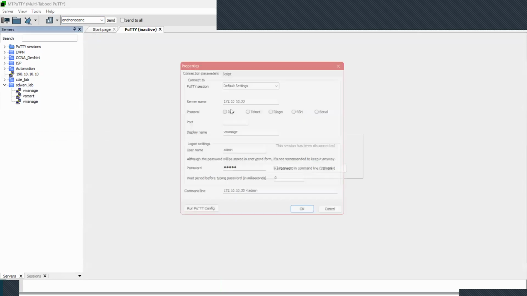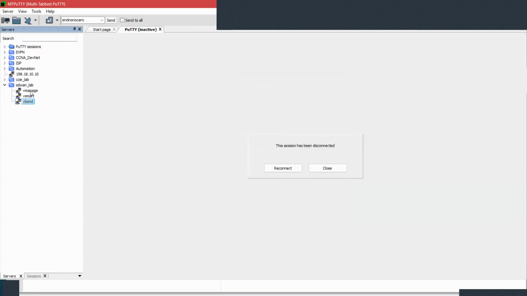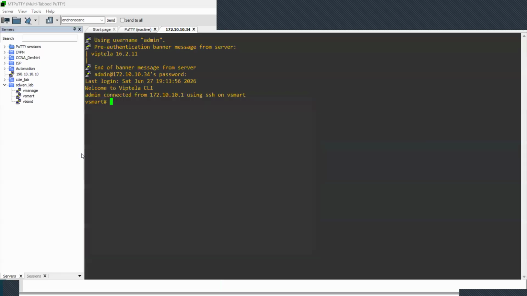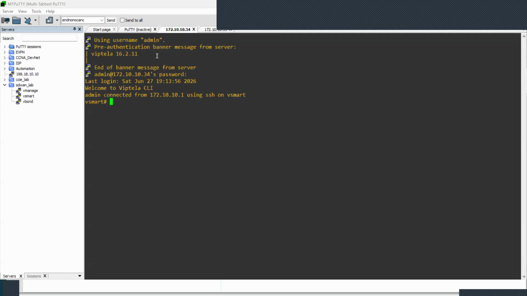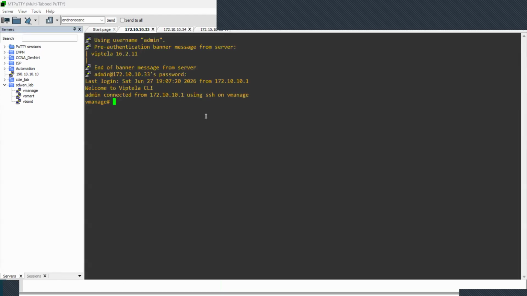And properties. 35 is what we bought. Set. Let me try to reconnect.